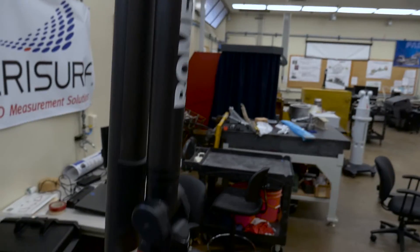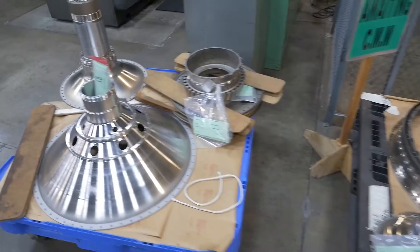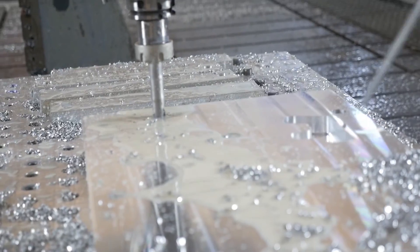Or we have the scanner, and you can scan anything, and then it's there. In taking a process in a subtractive piece, where we're actually whittling away metal to make a part, I might have to make each one of those parts independently and then put them all together. Whereas in the additive manufacturing world, I can make that part as one piece, and not have all the waste I would typically have in a traditional manufacturing process.